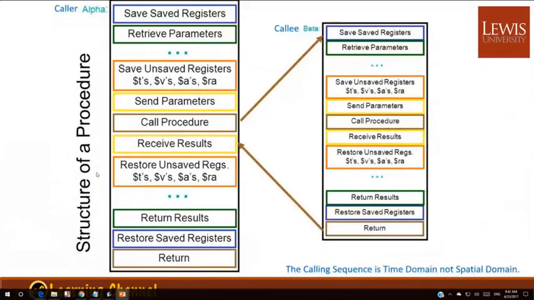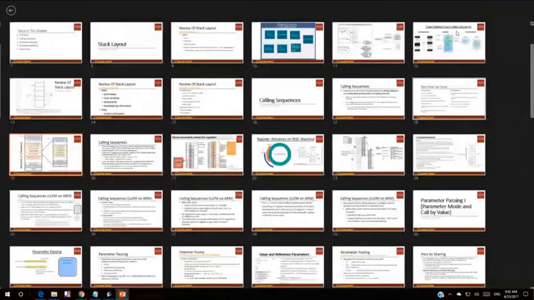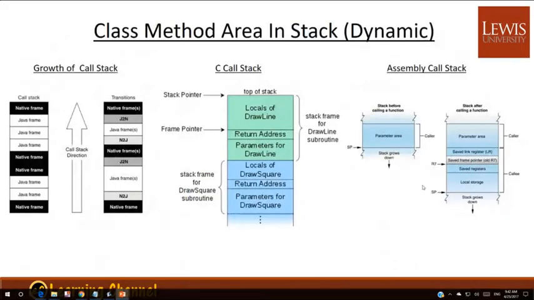So right here, we have a structure of a procedure, where alpha is the caller and beta is the callee. But remember, this chart is the calling sequence in the time domain, not the spatial domain. So this chart, the structure of a procedure, is different from this call stack.